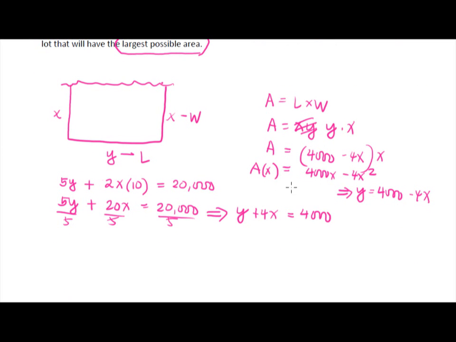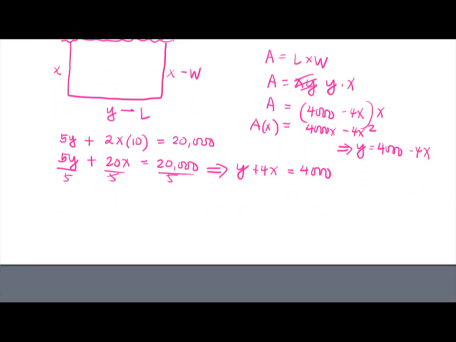If you look at the equation, this is a quadratic equation, and the graph of a quadratic equation is a parabola. A parabola is either opening downwards or opening upwards. It opens downwards if the coefficient of x squared is negative, and this is the graph of the parabola when the coefficient of x squared is positive. Now, in our equation we have negative 4x squared, so if we graph this function A of x, this will be the graph.